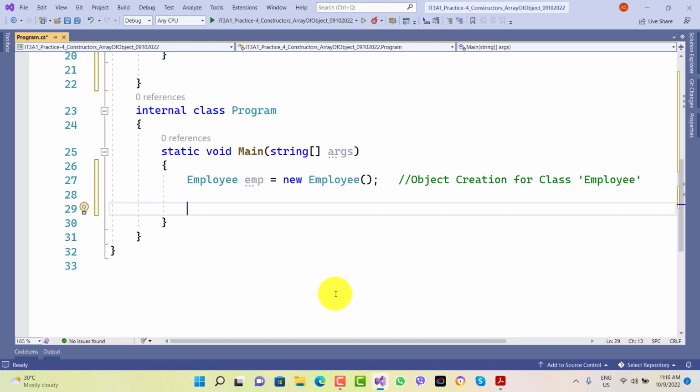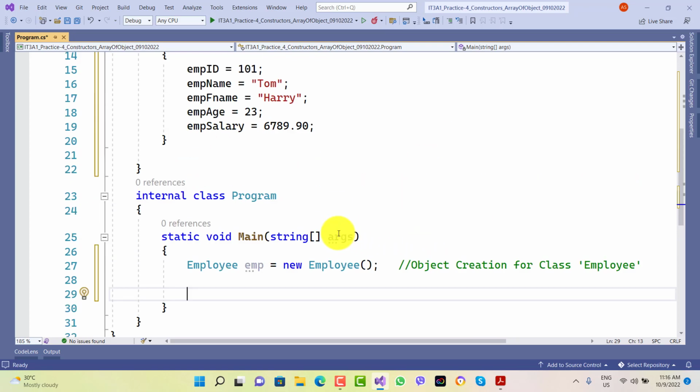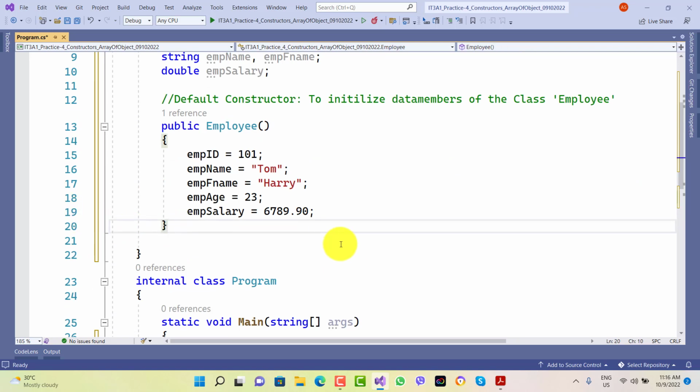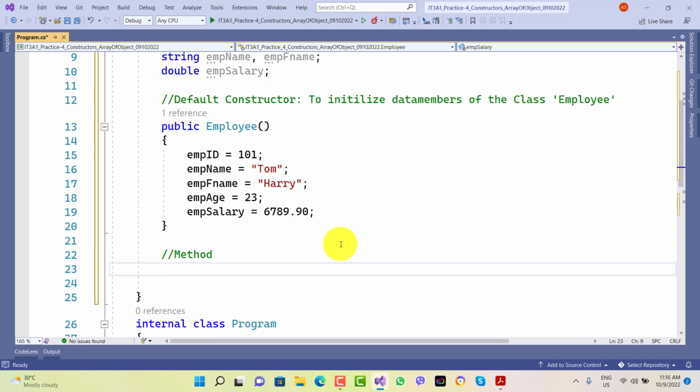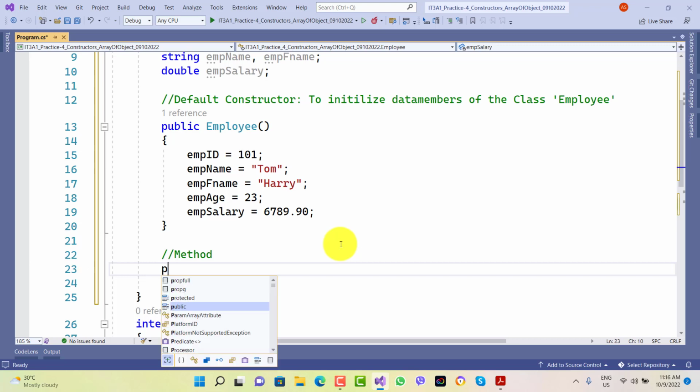But here we didn't give any statement to see the values on the output screen. To show the values on the output screen, I need to take one method. So we will create one method for this purpose. We want to access the method outside the class, so it should be public.